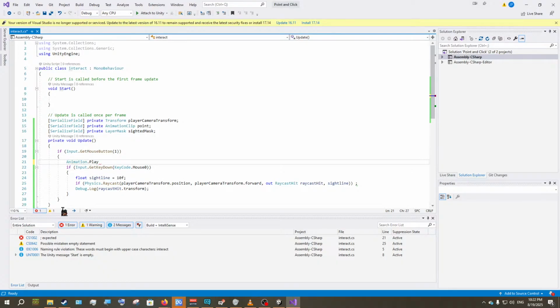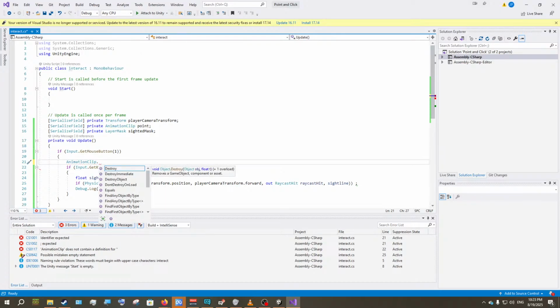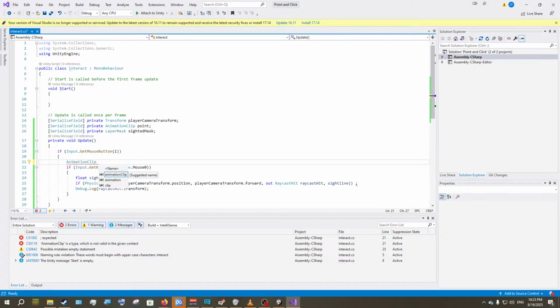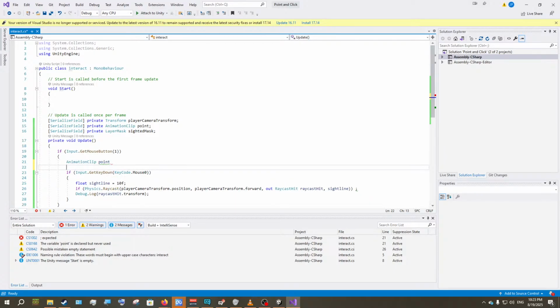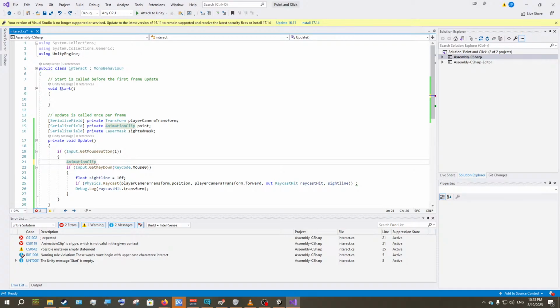Okay. Animation clip. Dot. No. Point. No. What do you mean a variable point is declared but never used?